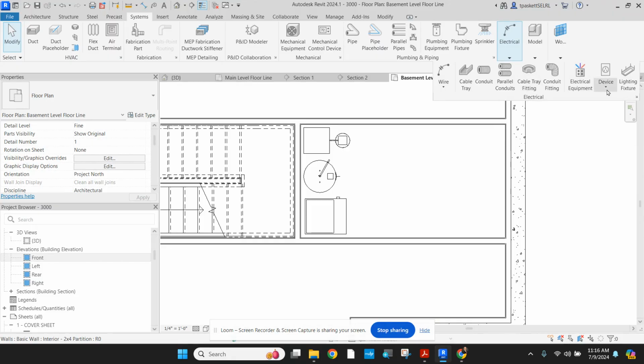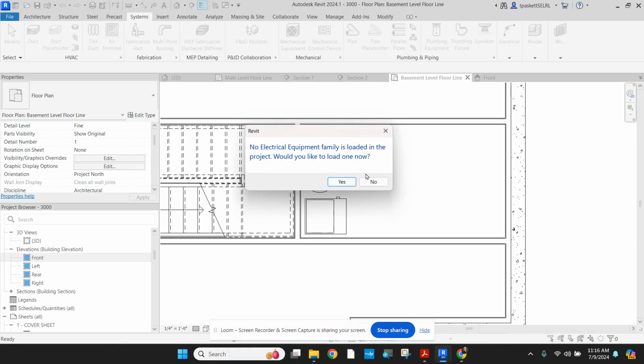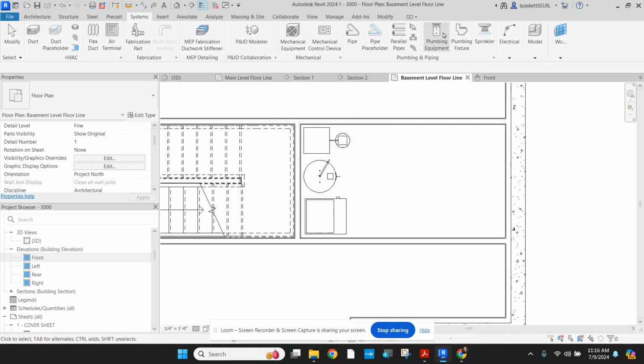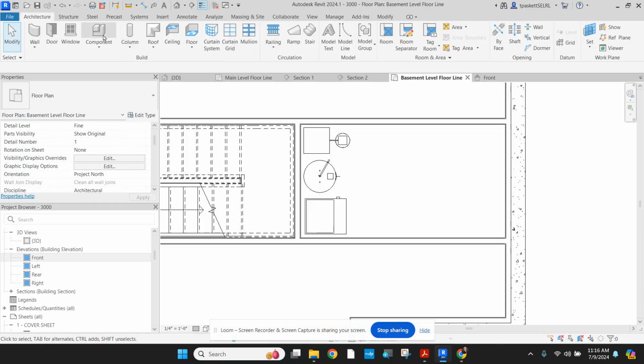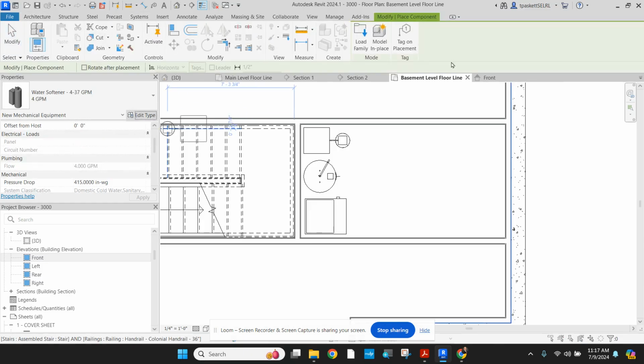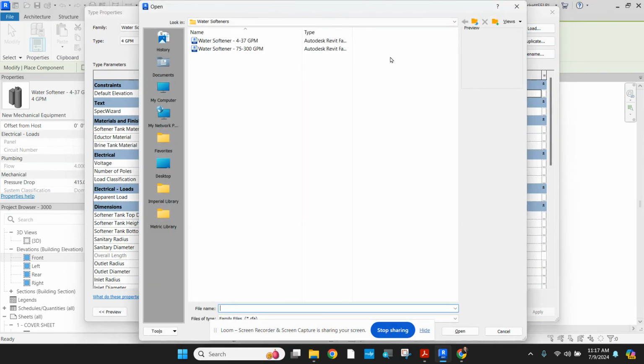And so we can go device. We'll come look at this a lot more when we do electrical plan, electrical equipment. No, we're going to go back to components here to get these in here. So we then go back to architecture, component, go into our library. And all we need is one electrical element.